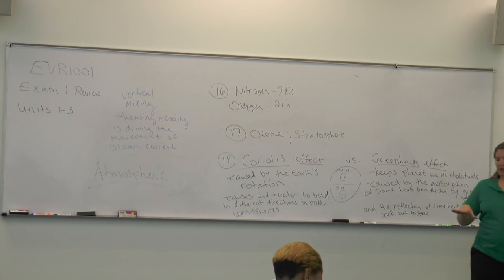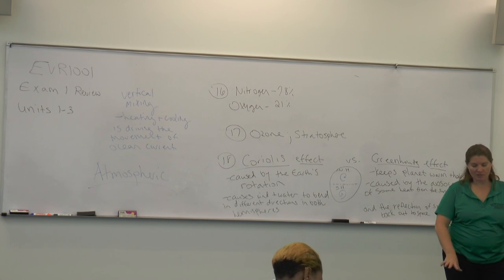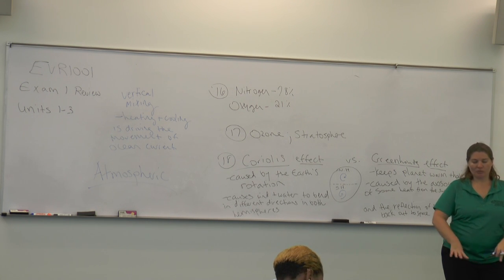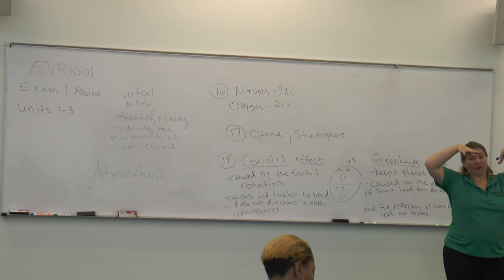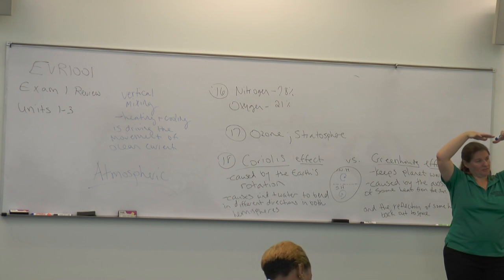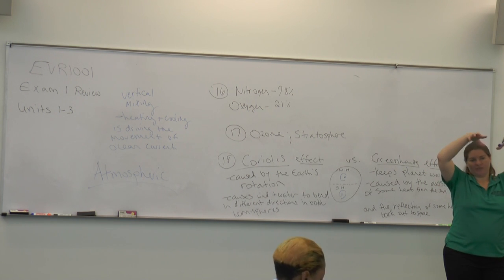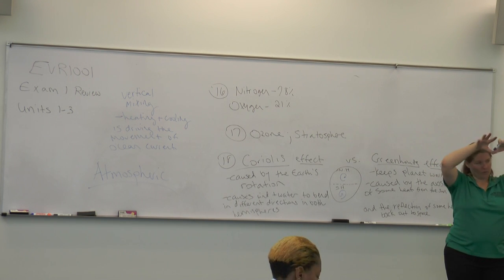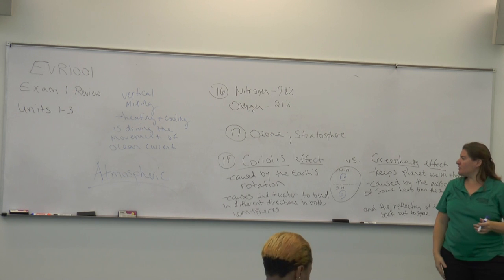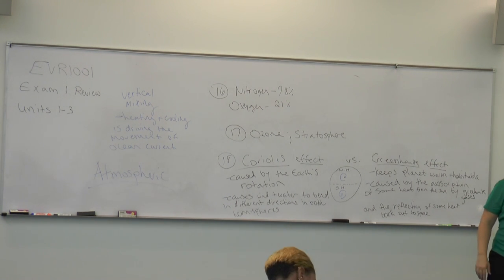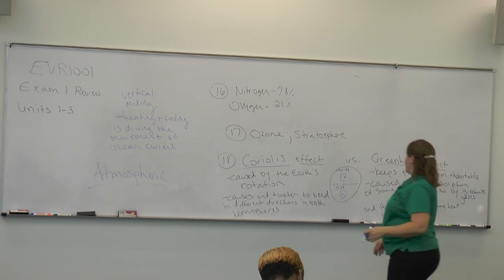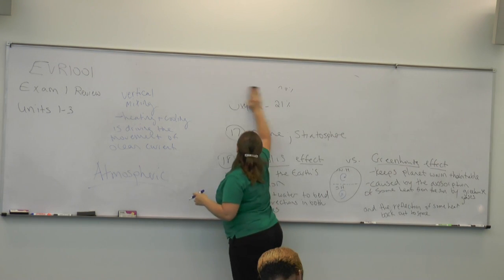As the air nearer the surface warms up, it rises. As it rises in the atmosphere, it cools. Then the cool air sinks back down to the surface where it warms back up, and then the warm air rises and cools down again. That process happens over and over again. That's atmospheric circulation. Okay, number 20.